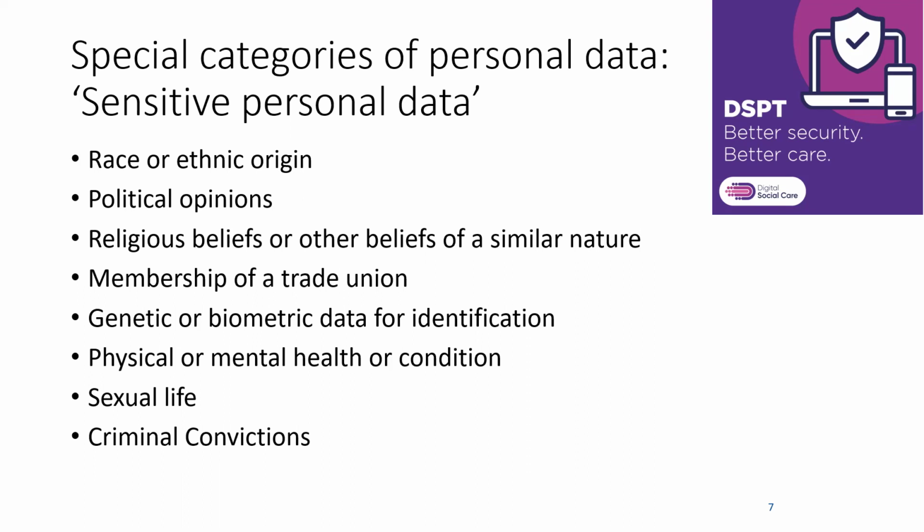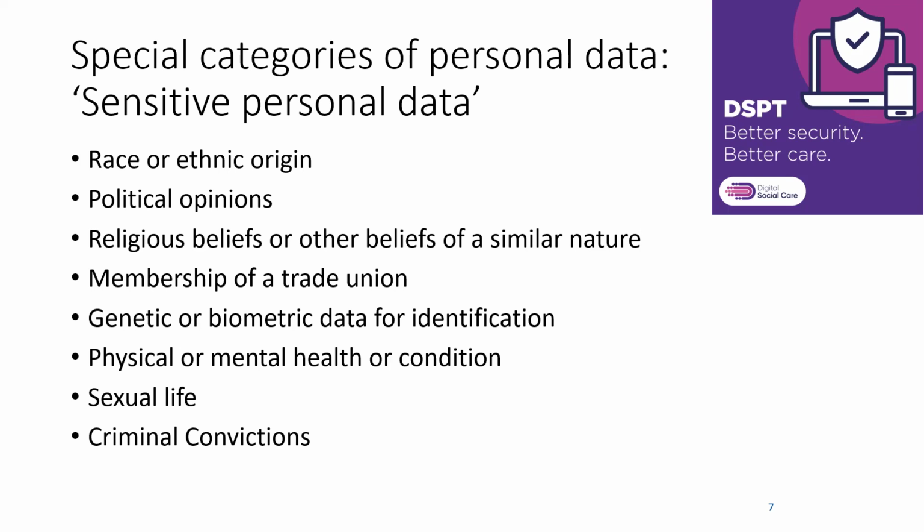So if we look at that series of definitions there, we can see that a number of those are the very nature of social care. So people's race or ethnic origin, religious beliefs, our sexual life are the sorts of things that we gather routinely in order to be able to provide holistic services. Moving into some of the other headings, we can see that physical or mental health or condition is the very nature of the reason why the person is probably engaging with our organisation overall. And then criminal convictions, we have a legal obligation to gather information on staff prior to their employment. So clearly, in a social care environment, sensitive personal data is routinely gathered and processed in order to deliver the services that we deliver.